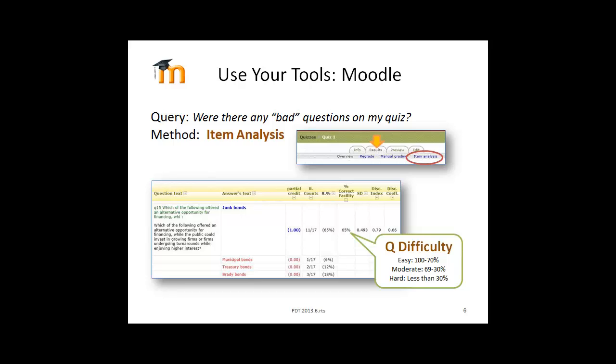This is a very helpful report because it allows you to QA your answer key, for instance. If you look and almost all the students have answered a different response than what you said was a correct response, maybe your key is wrong. Or maybe the question is worded in such a way that it misleads the students. Or perhaps you have two different answers that kind of evenly split 50-50 between the students. Again, it could be that the question stem is worded badly, or perhaps there are two answers, either of which could be the right one. By looking at these kind of analyses, it is very easy for you to determine what's going on in your quiz before you have to go back and actually talk to the class.